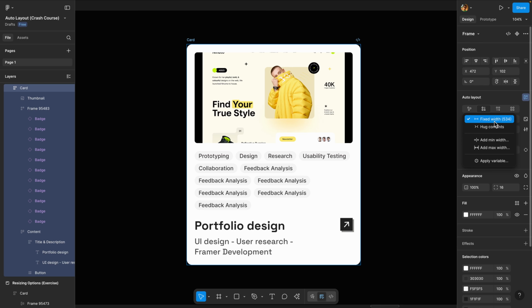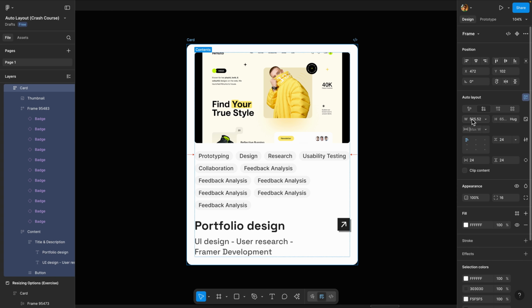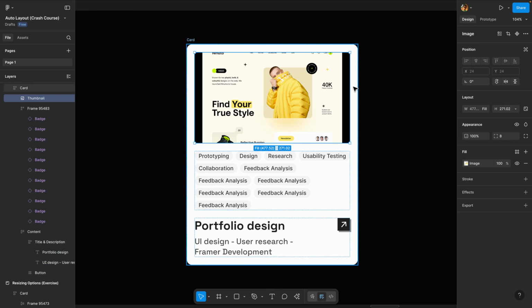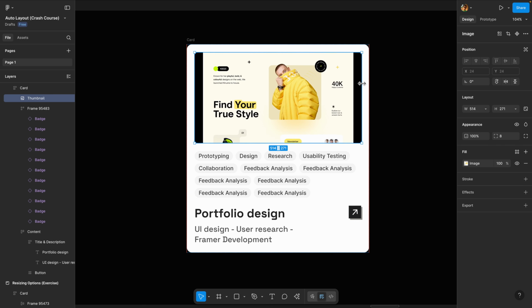Currently, we have a fixed width. What we can do is set it to hug content for now, and we can also add a maximum width, just like this. Let's say we want to make sure that it won't grow beyond 560 pixels, okay? So I'm going to set it to 560. And now if I try to make this picture a bit bigger, like this, you will see that it won't allow it because we have those size limits. You see these red lines? These are our constraints.